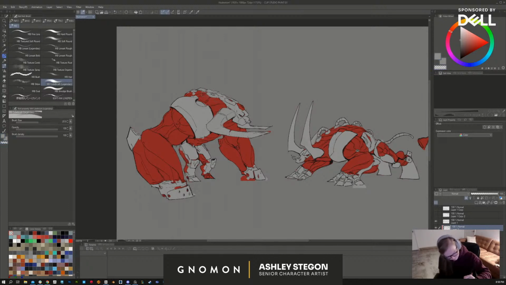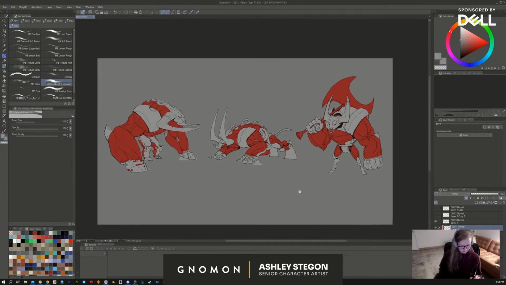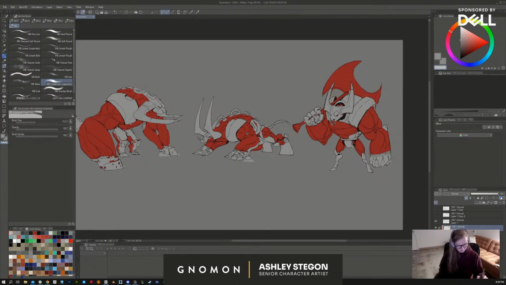Then I can always change the variation of color, but I think just getting a decent block out like this is a good place to start for sure. Sometimes I forget how good their fill is. Oh yeah, definitely. Feels pretty good.